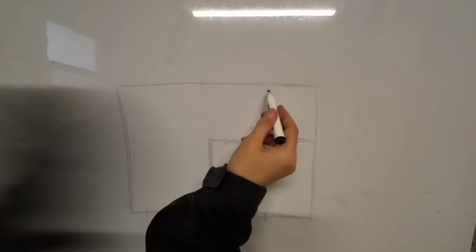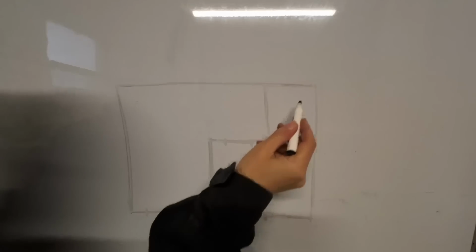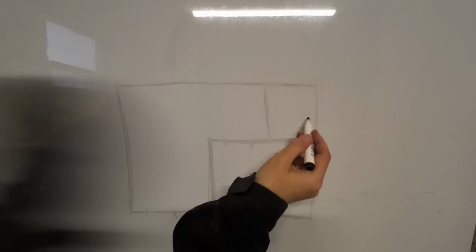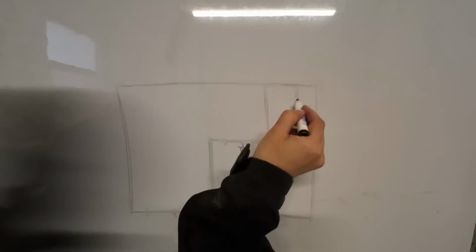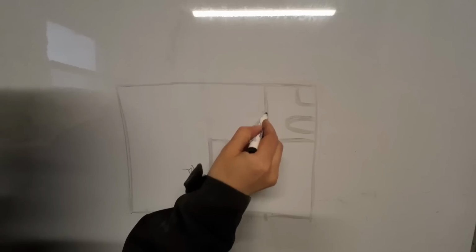Here we are planning to remove this piece of wall completely, so we will have it like that. Here we want to build a new wall. This will be like a small bathroom, not a real bathroom, but a WC here, and here a small wash basin, actually just to wash your hands and your face, and the door somewhere here probably.